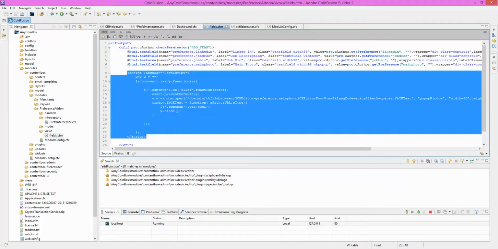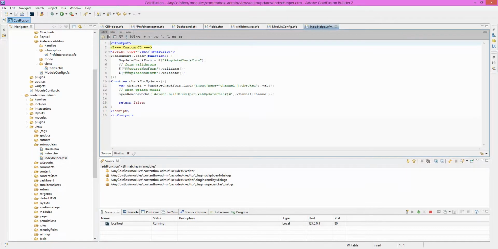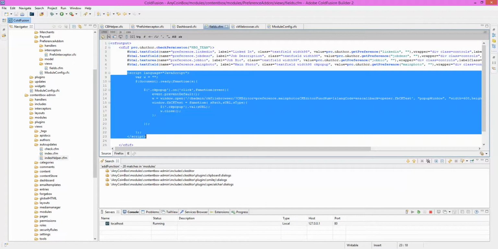Obviously, I think it would be better if it was out of this viewlet file. We could possibly put it in the main JavaScript file, or do some other means of doing that. I did notice that in some of the other views in here, they have a helper, and the helper always seems to have some sort of JavaScript stuff in there. So I haven't figured out how that all works yet, but once I do, that's probably what I'll do with this, so that my JavaScript is loaded in the same standard that all of the other things are doing.